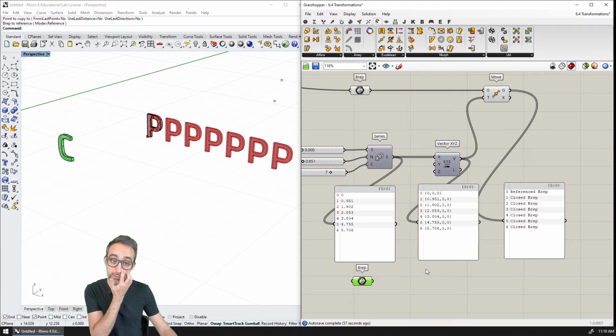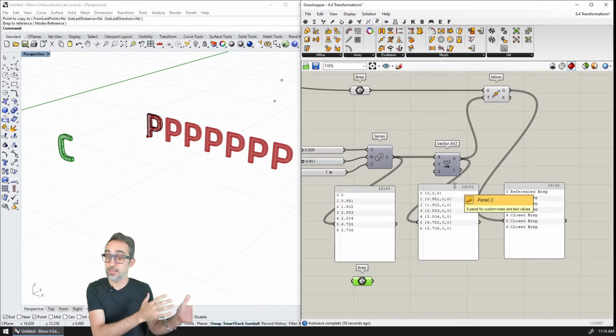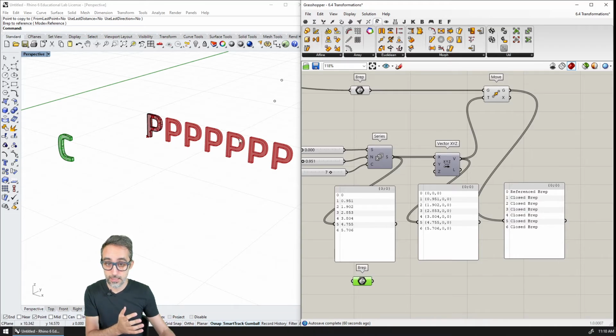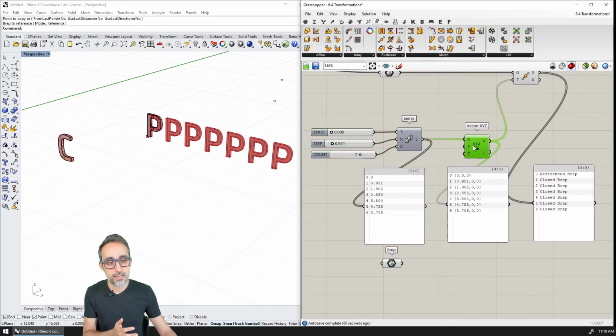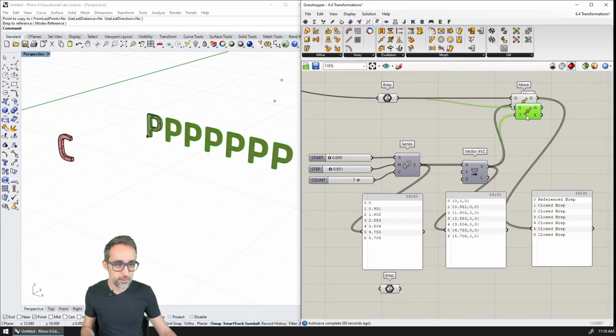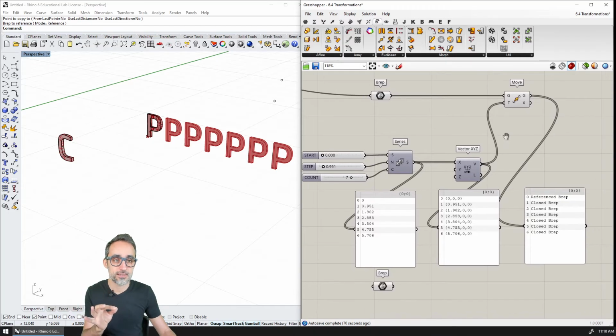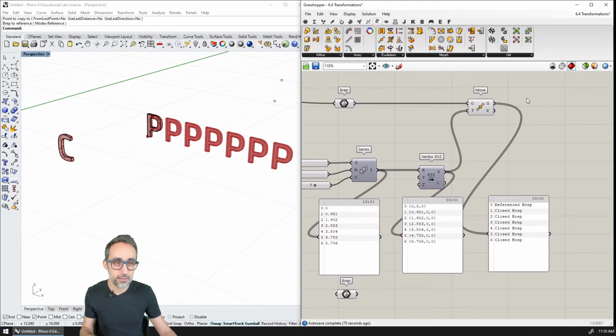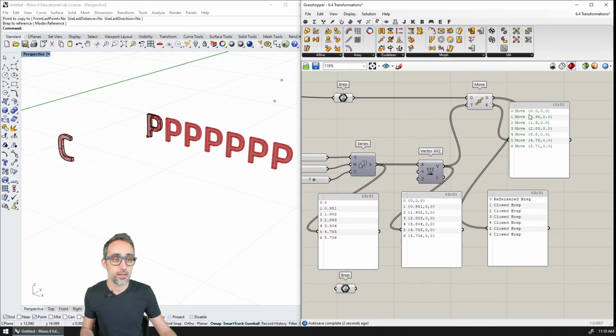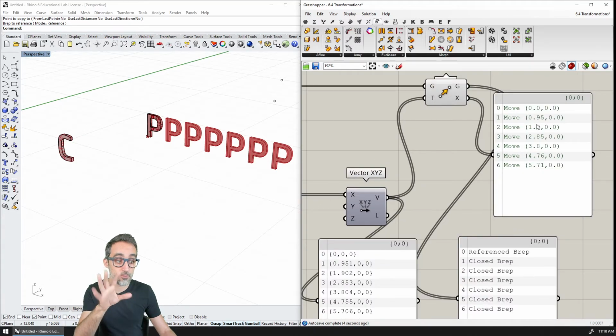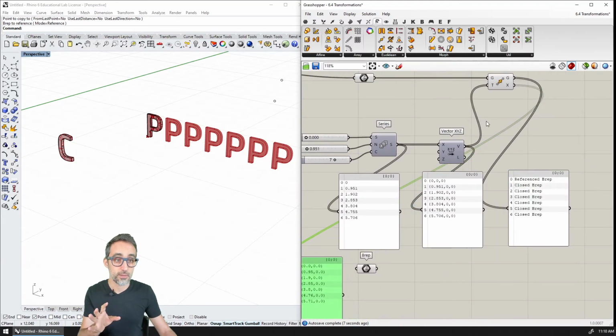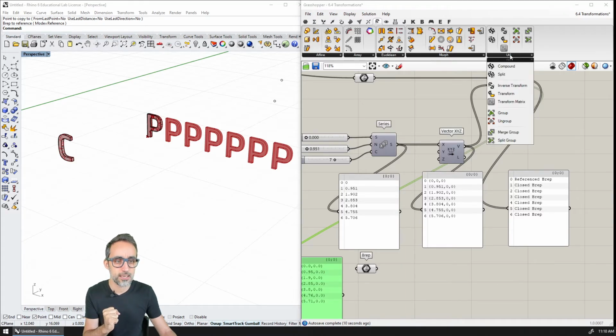And now I have it here. Then what I would like to do is move it with the exact same pace as the P. I could basically copy this component and plug it in, but it's a tiny bit more expensive than saying, I have already calculated these transformations. These are the transformations that I want, with their 4x4 matrices in the backend. So I can just take that transformation and apply it to a different object.